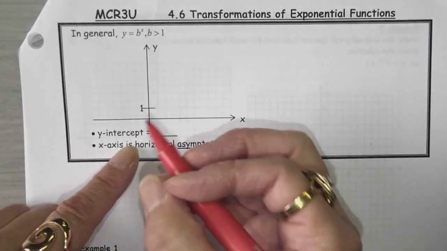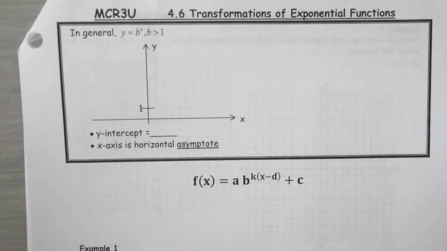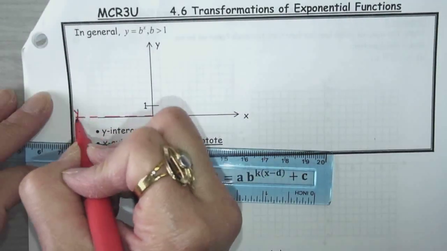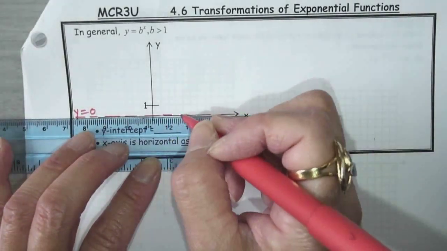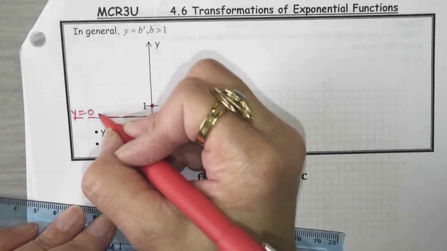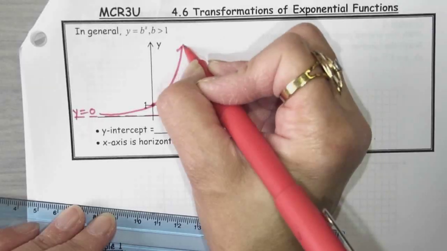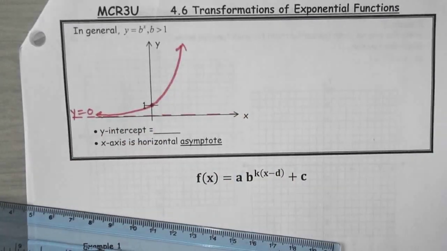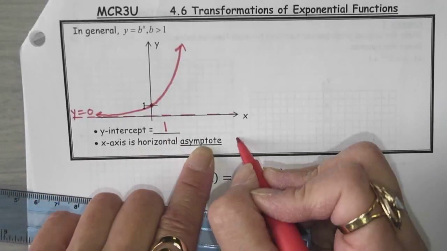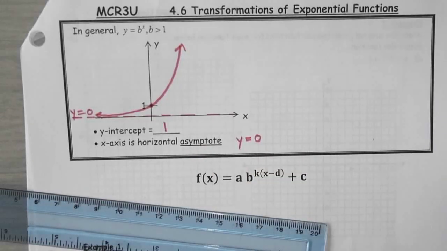So in general, we know that the exponential function has a horizontal asymptote at y equals 0, right? The horizontal asymptote is there. And it goes through 1, right? We found that all of them went through 1, and it did this nice little whoosh really quick. So that's what the exponential function looks like. The y-intercept was always 1, and the x-axis is the horizontal asymptote, which is y equals 0. So that's what we discovered last lesson when we were talking about the parent function being an exponential function. And yes, we know the other one could be a horizontal reflection, but that's the basic shape.